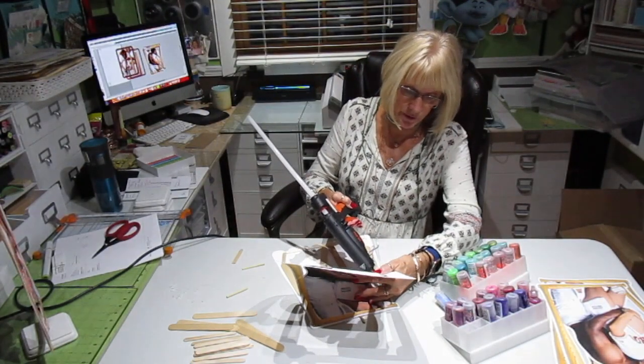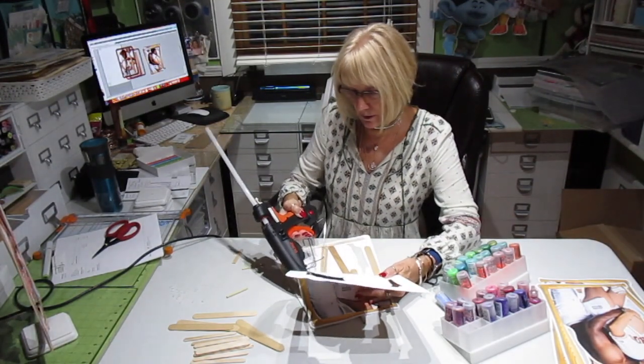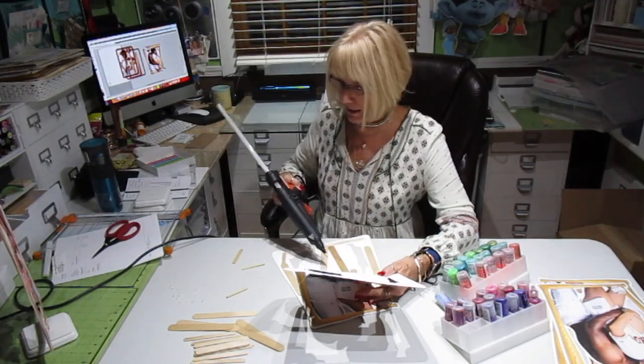And I love these long sticks, they're awesome. Let's see here, I won't put both of them together because these last two are the same piece.